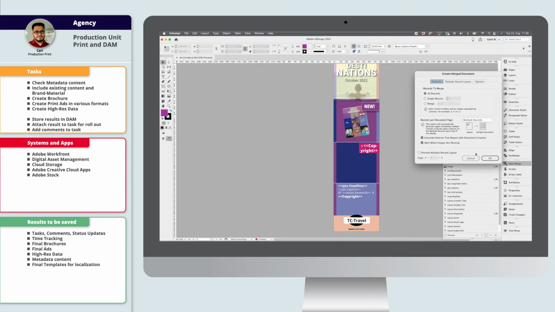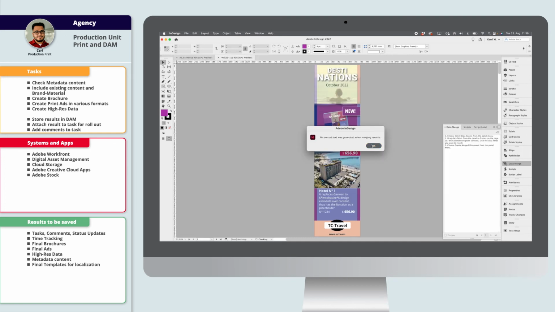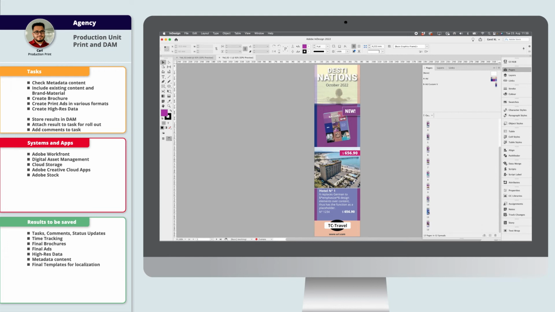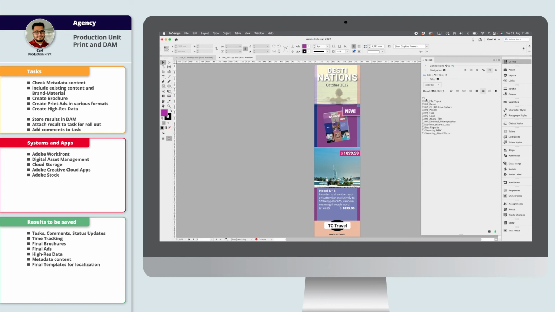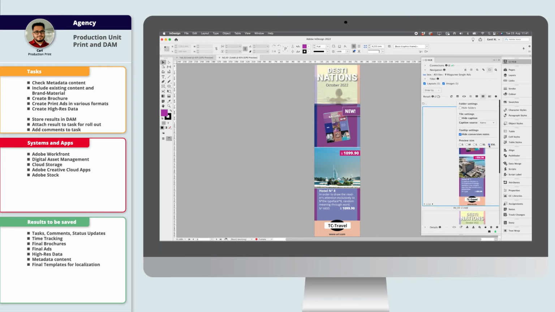We generate the 12 ads with a single product, and since these are needed by another service provider, we push them to the box.com cloud storage system. And to do so, we create a new folder via the CI Hub connector and generate our print data on this target system. The page preview for InDesign documents is included in the CI Hub connector.